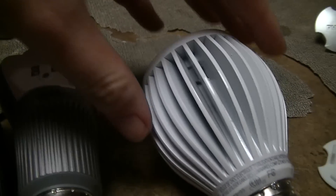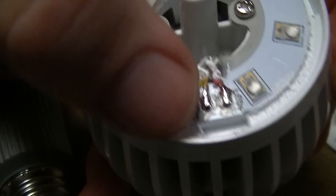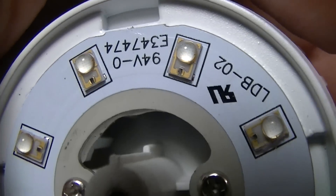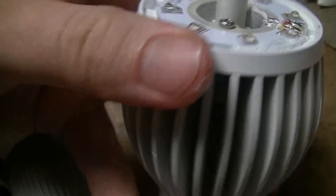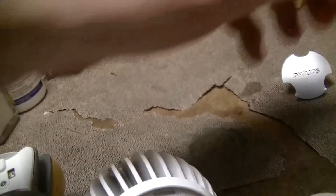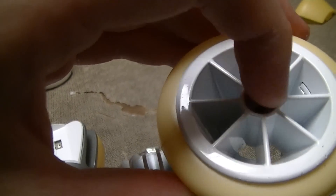One last interesting lamp is this Utilitech Pro 16-watt lamp. It makes use of 8 LEDs that look a lot like Luxeon Rebels, except for a little black spot — I'm not sure if that's a protection diode or something. They might be a different generation of Luxeon Rebels, a different manufacturer under license, or a blatant rip-off. They're mounted on one metal-core printed circuit board with an airflow channel so air can flow up through the center of the heat sink. The LEDs are normally covered by a Zamac alloy — zinc, aluminum, magnesium, copper — cover held on by a single screw, with a plastic spacer, reflector, and phosphor lobe.